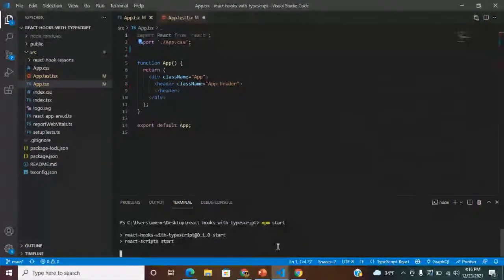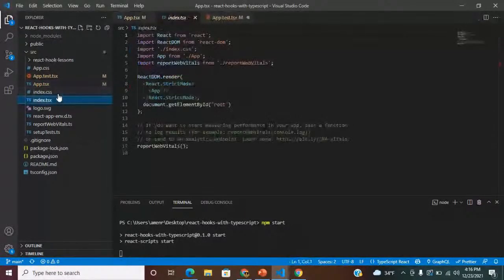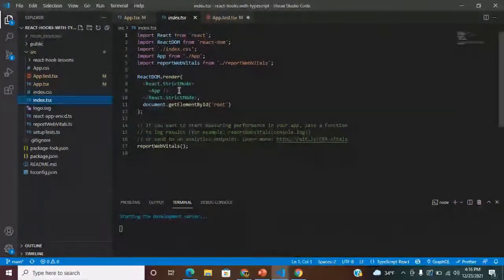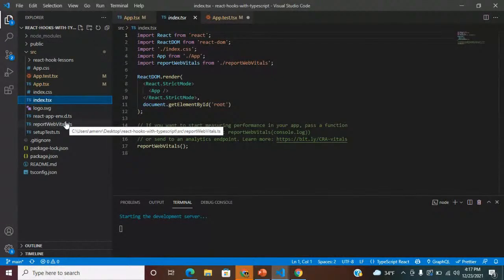And that's determined by our index here. In our index, we have an app that we're rendering in strict mode, and we're calling it by the root element. That's how all React projects and TypeScript projects are usually set up, from their root div. After we run that command, we should see our application start to load in our browser. I'm just going to give it another second or two and it should pop up.